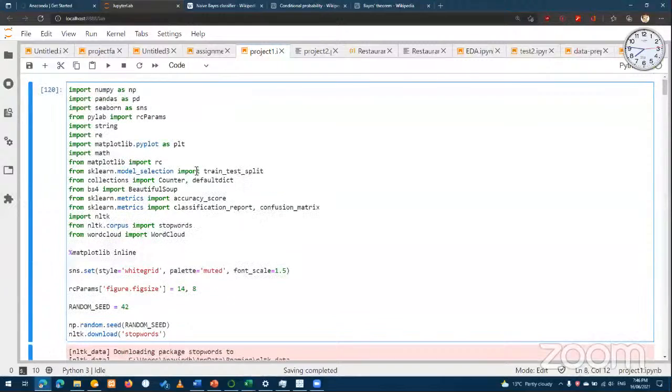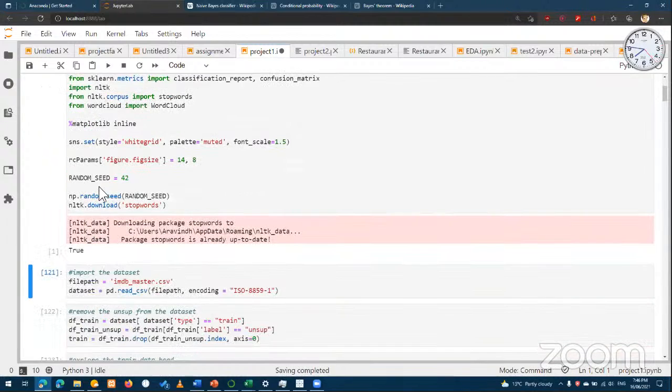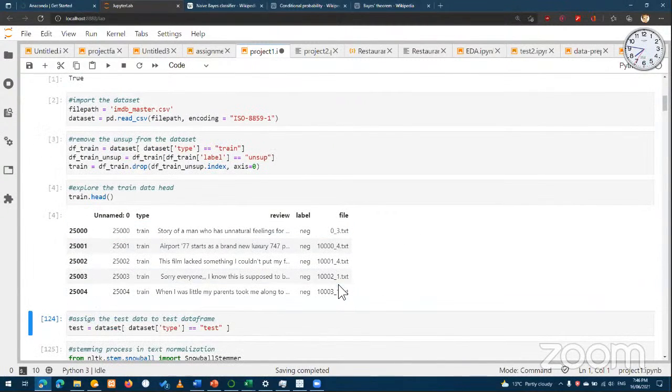Let's go through the problem. Okay, let me import some header files. I think I explained what header files are and what we are doing with them yesterday. Let's import the data set. Okay, let's explore the data set. We already explored the data set in Excel, but to see whether our program is reading things correctly, we just visualize it in our worksheet. So that's what I'm doing over here.